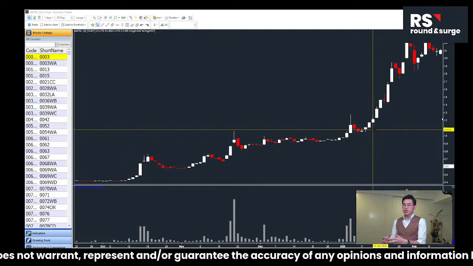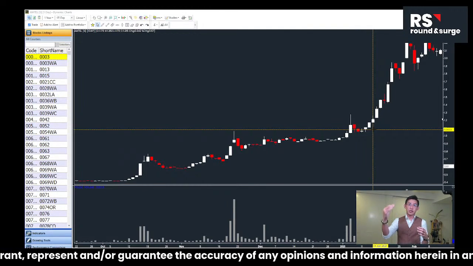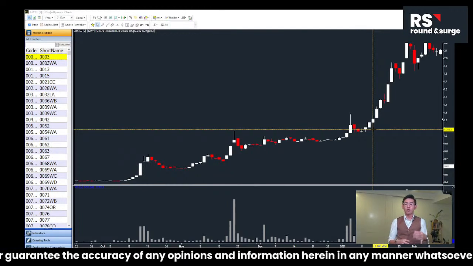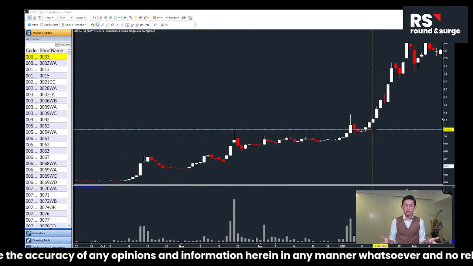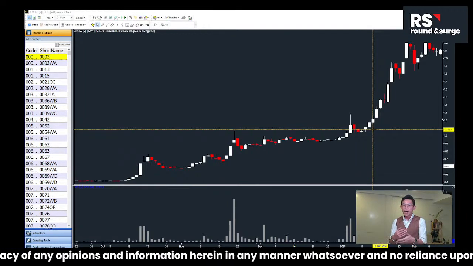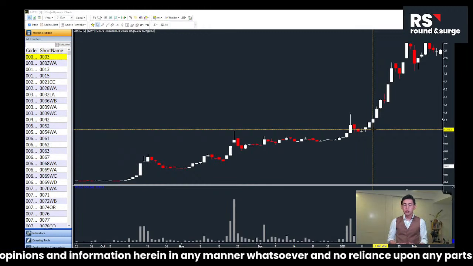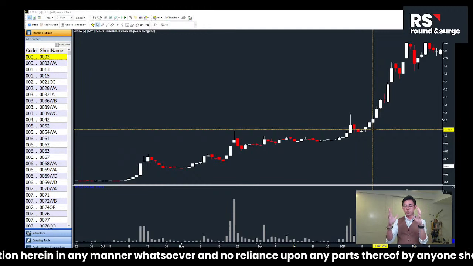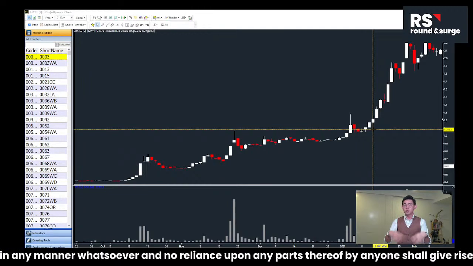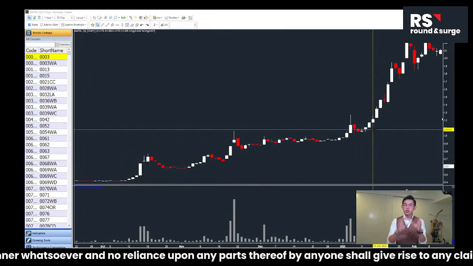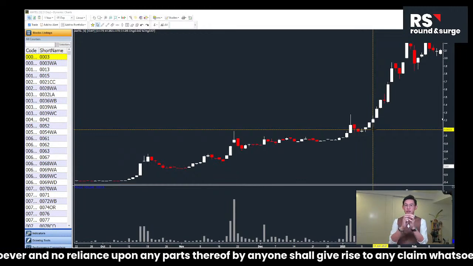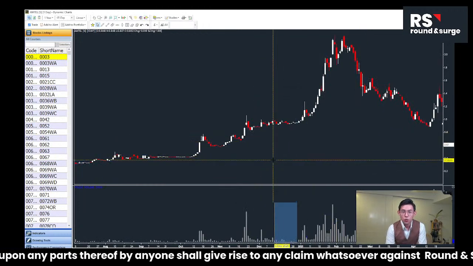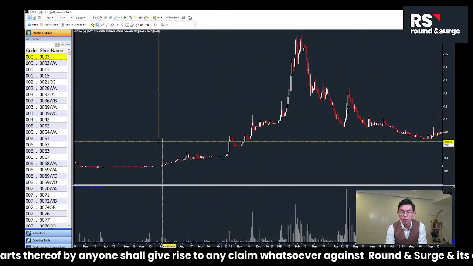When there's a new substantial shareholder, it's difficult for them to move the price higher, because every time a substantial shareholder needs to sell, take profit, or buy, they need to make an announcement. So what they will do, for most of these stocks, is break the shares into small parts and distribute them into different accounts. Every time they distribute shares into different accounts, this is what we call the moving house.